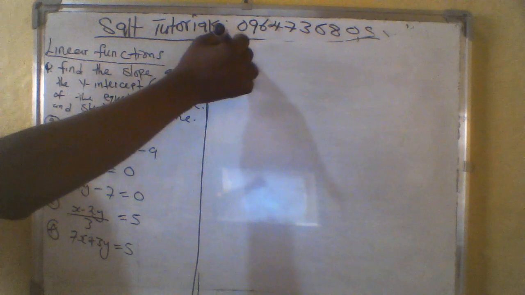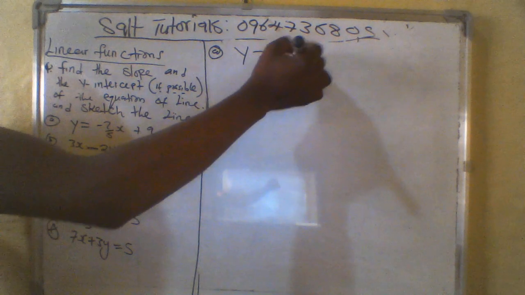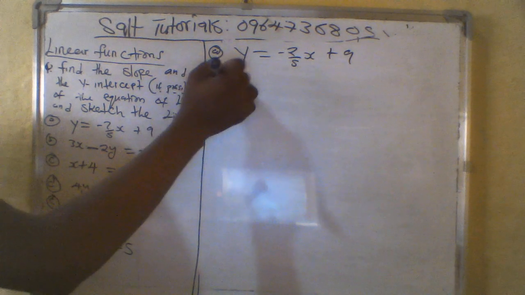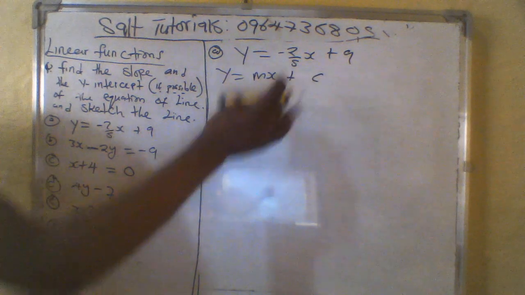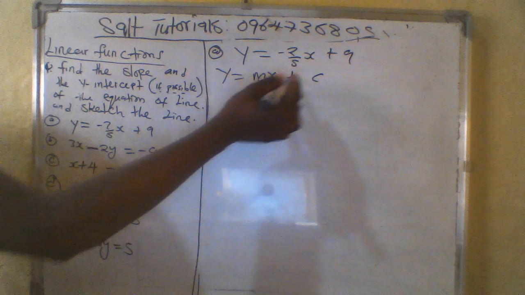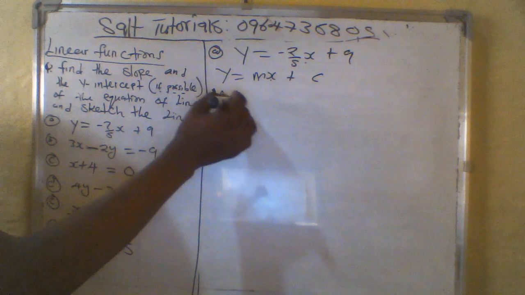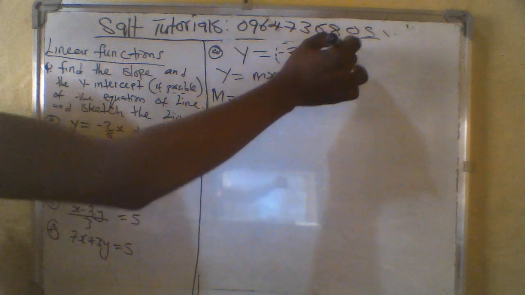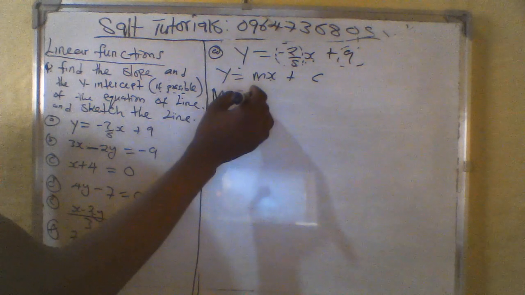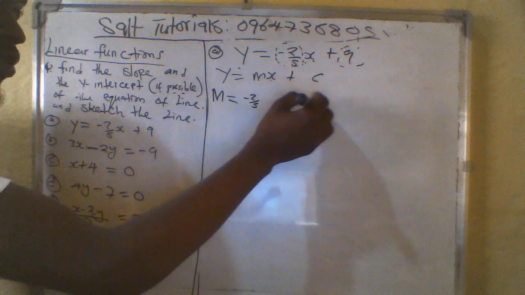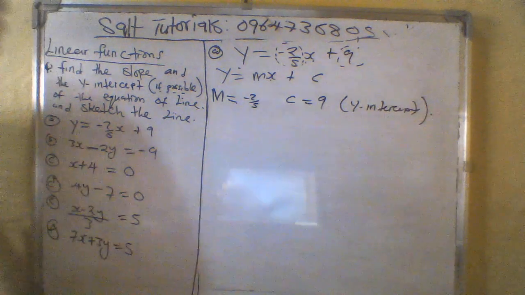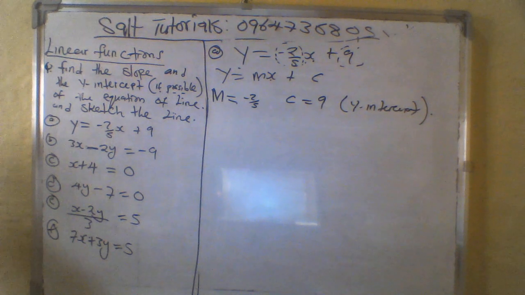So the first one, A, we have y equals -2/5x plus 9. Every time you want to find the slope and the y-intercept, it should be in standard form, y equals mx plus c. So compare this to that. The gradient m, or the slope m, is always a constant value attached to the x. So if I compare it with that, what will be my gradient? This will be my m and this will be my c. This is my y and this is my x. So we are just comparing the two, so that we have the gradient equal to -2/5 and the value of c equal to 9, and this will be our y-intercept. As simple as that. It's just simple when it comes to picking out values.